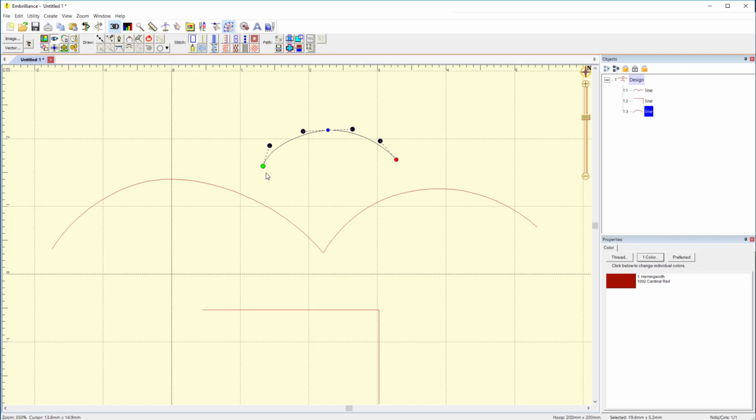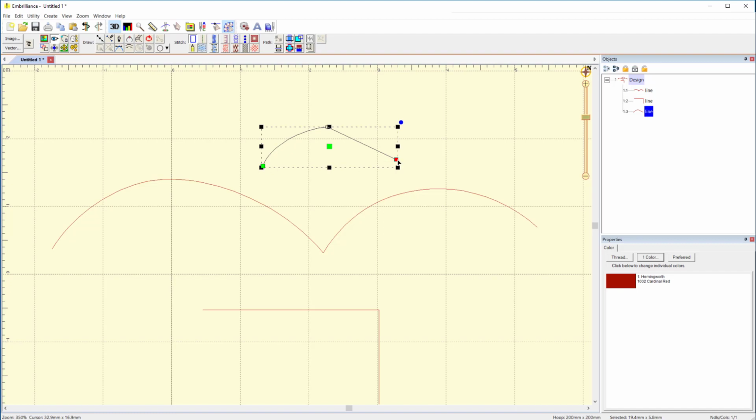Now, curiously, I've discovered that some people do not understand that the type of node is defining of the line that comes to it. For instance, if this node was a line, it's not going to change anything because this node is the curve. So as we go from this node to that node, we have a curve. And likewise, when we go here, this node is getting a curve. If we change this to a line, of course, it knocks the handles flat. This is something important that I didn't realize so many people had a hard time with.